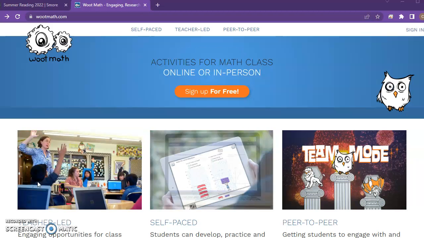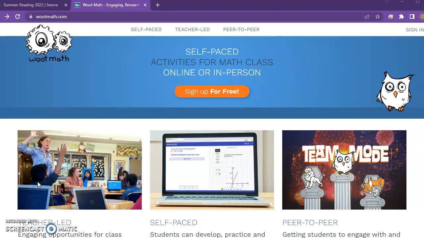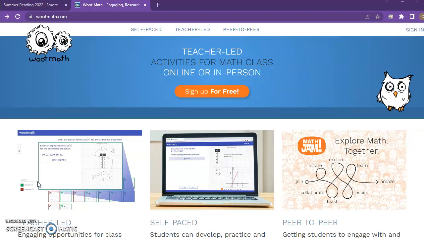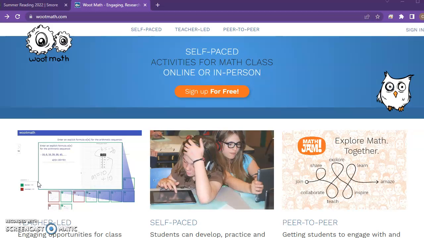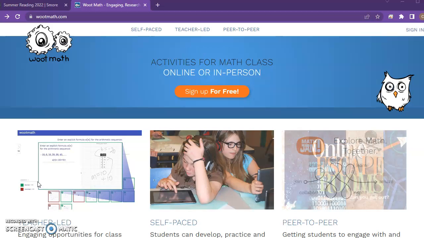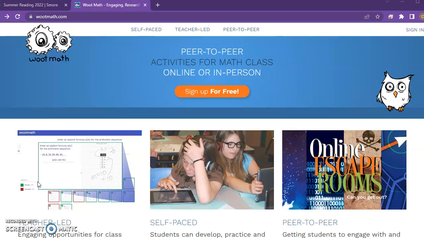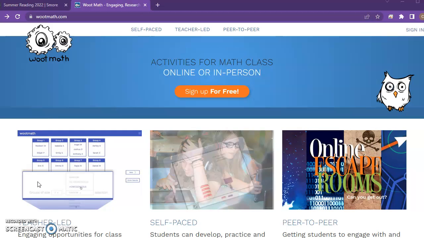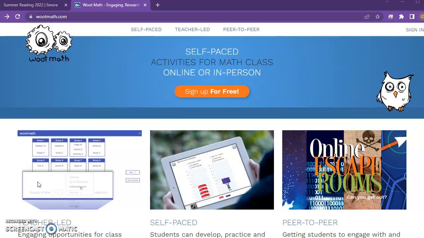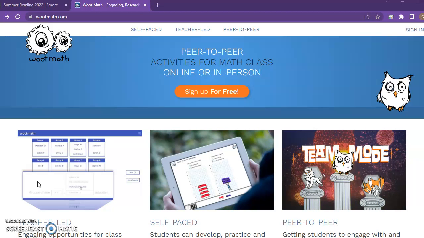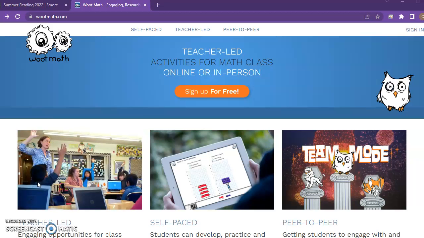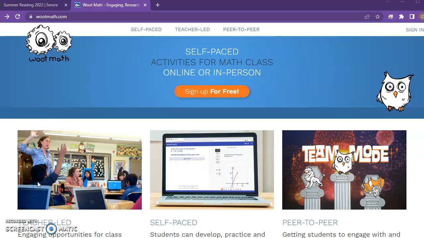Each lesson begins with a short narrated example, followed by a series of practice questions, sometimes with future tutorials and more questions. And then at the end of the lesson, there are about 10 questions, and a student can earn 1 to 3 stars depending on the quantity of questions that they got correct. And then the next lesson is unlocked.